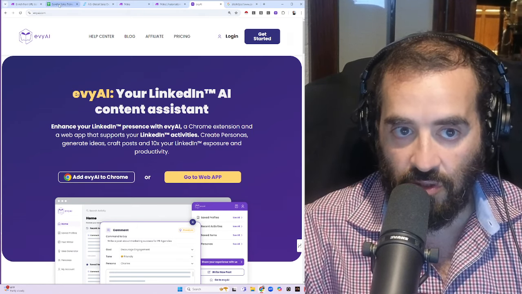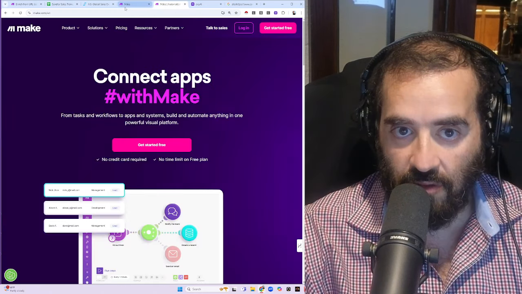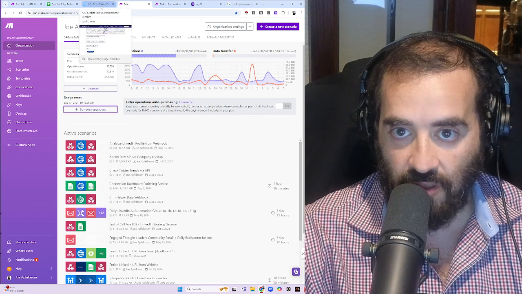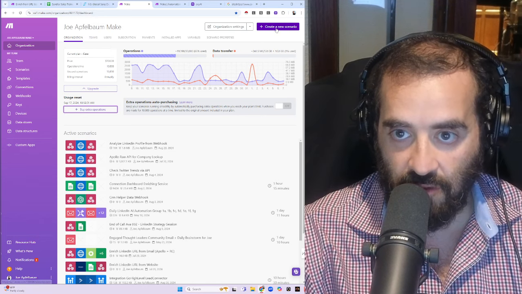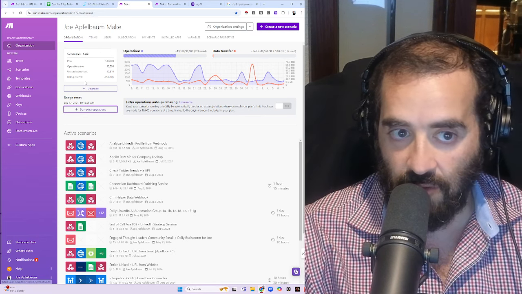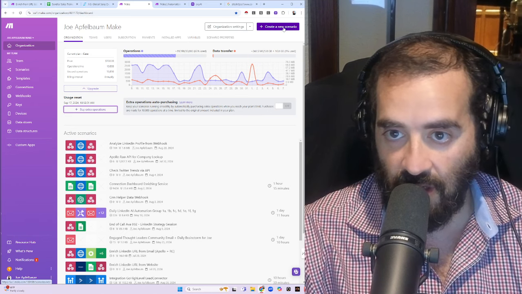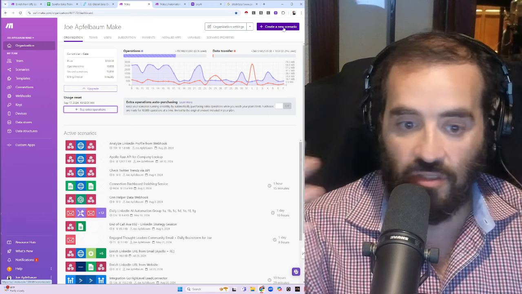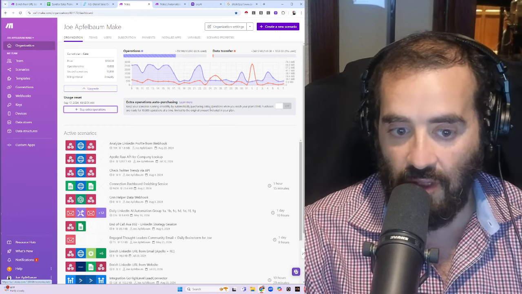So you saw how I made this list here. Now let me show you how I extract that information. The first thing you want to do is create a new scenario. On the top right corner, when you log in, you create a new scenario. So what's a scenario? A scenario essentially is, what's the situation? What's going to happen over here? I created many scenarios.